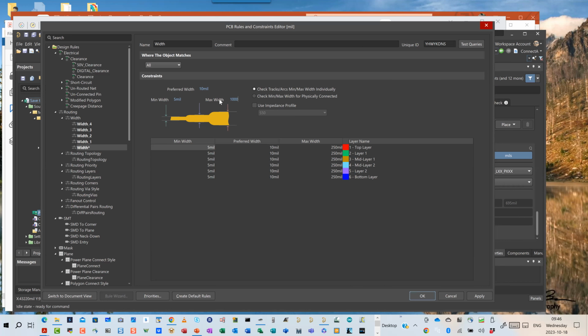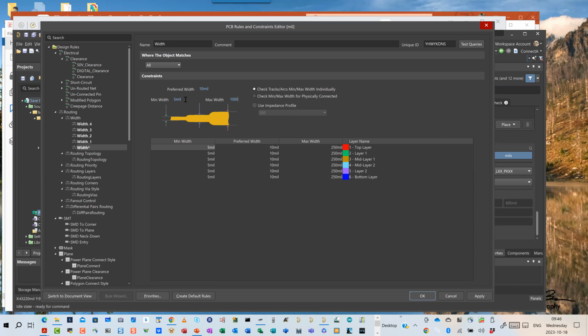So for example, if I'm routing a power trace, for example, power distribution, 5-volt trace, for some reason I need to route it some width. And yes, I need to neck down to say a 5 or a 10 mil width to get into the individual pad power pin of a single device. But then when I'm routing it across the board, I might want to make that trace width significantly wider so that it can have a lower inductance, lower thermal, and so on. So I might want to be able to change the width on the fly. So only the little segment that actually connects to the power pin is narrow and everything else is big and fat and wide.